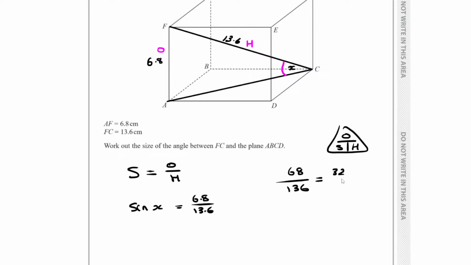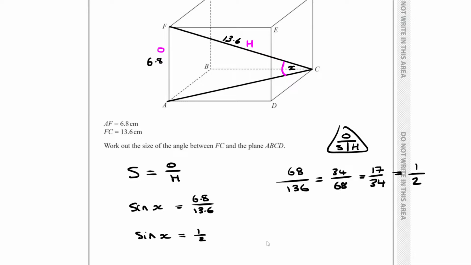See how I then get 34 over 68, and I don't know if that's a clue. And then I could divide them by 2 again, couldn't I? 17 over 34, I don't know if you can see the pattern here. Then they both divide by 17. See how that's a half? You might have already noticed it initially. They won't choose numbers that are too difficult, I promise. So sin x is equal to half.